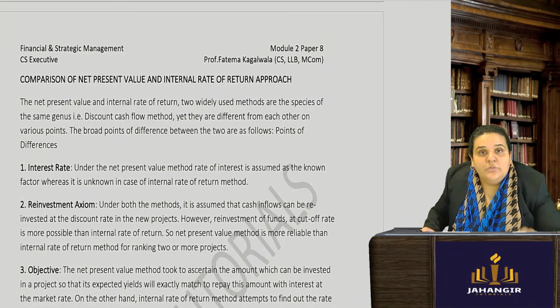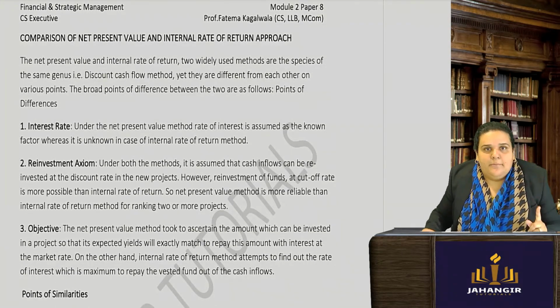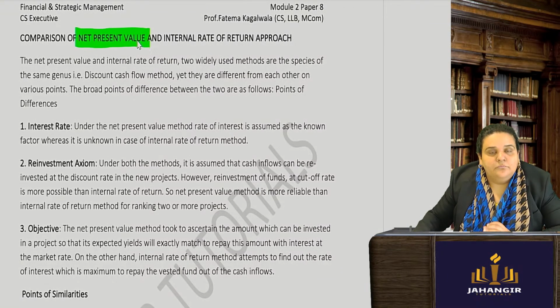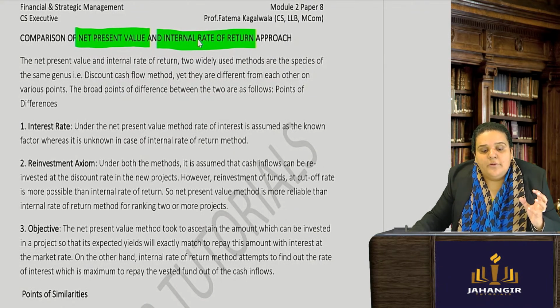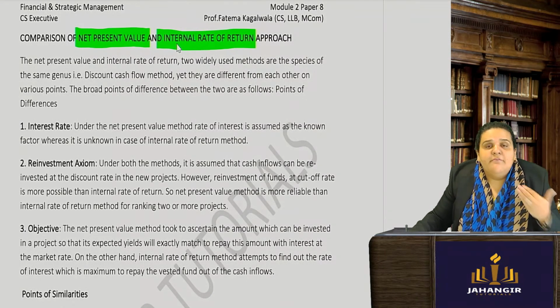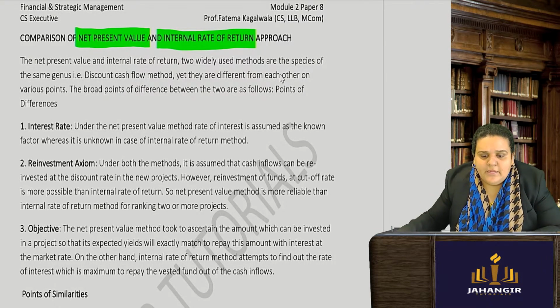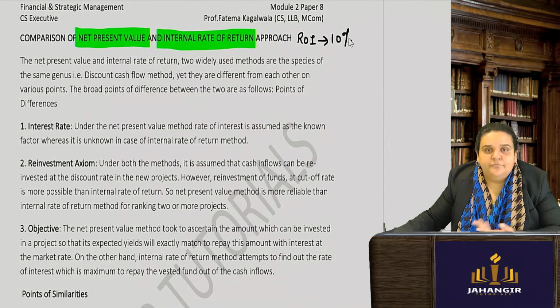When we do the practical questions, there are two important things which will keep on coming: net present value and internal rate of return. All these things are going to matter. For internal rate of return, we have always been talking about the cost of capital, the amount of return on an investment. Say a given company is providing a rate of return on its investments, and the internal rate of return is 10%.